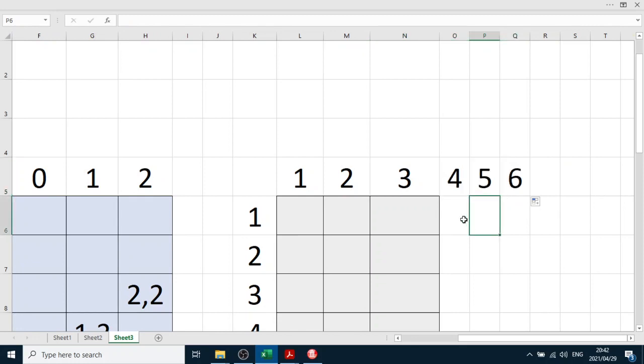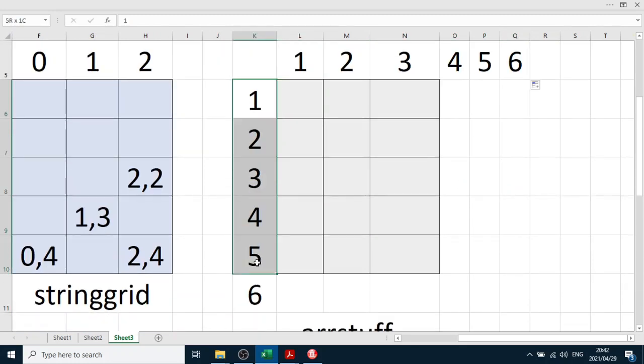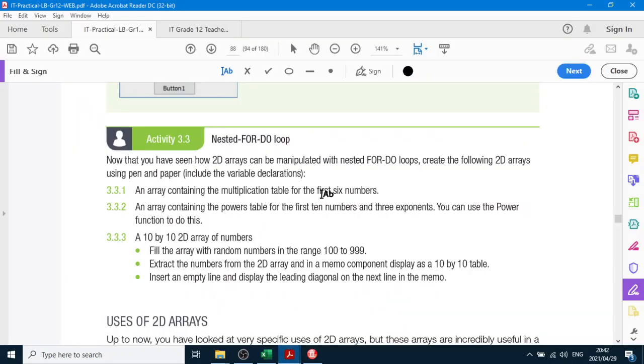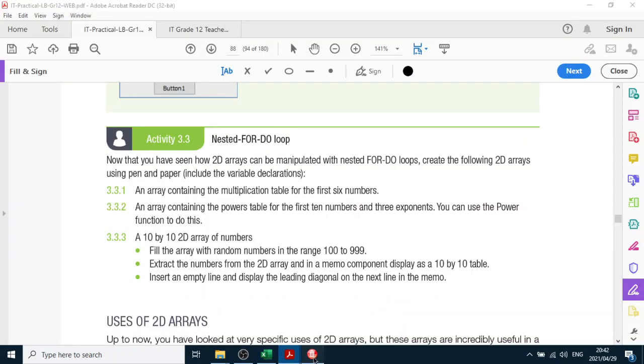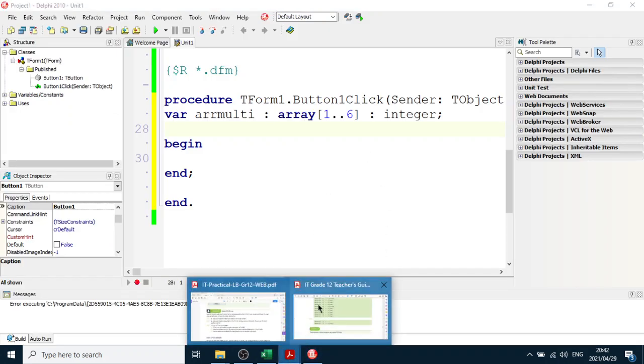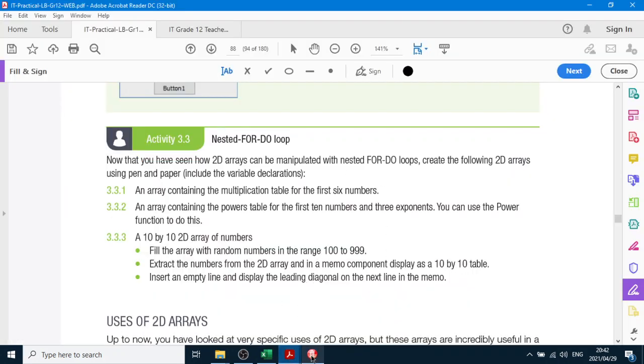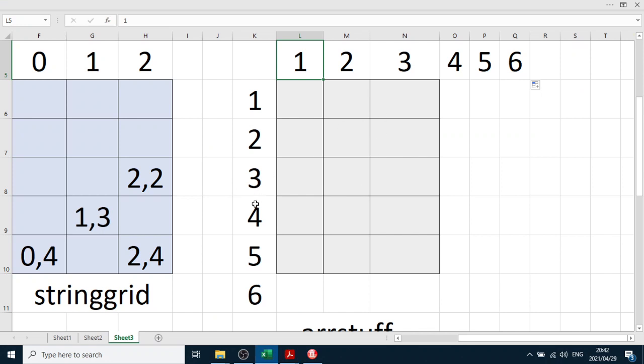That's not going to give us anything, because what's the point? 1 times 6 is 6, 2 times 6 is 12. So we want multiplication for the first 6 numbers.